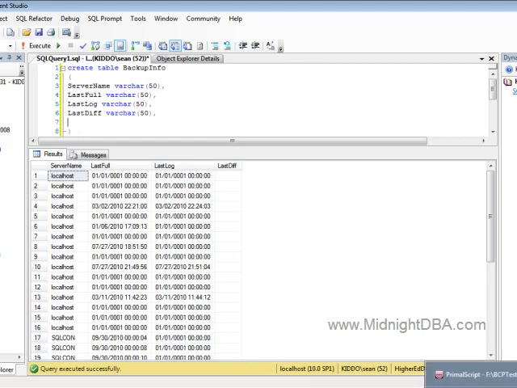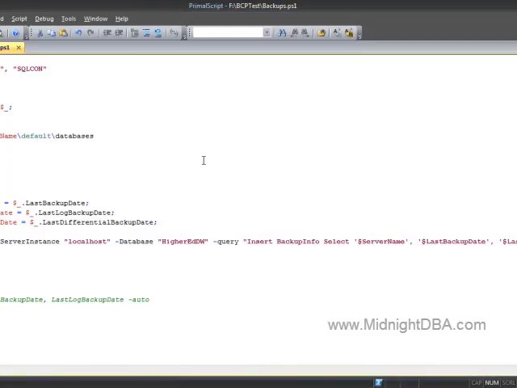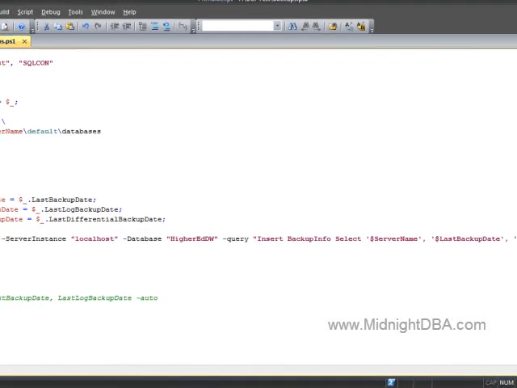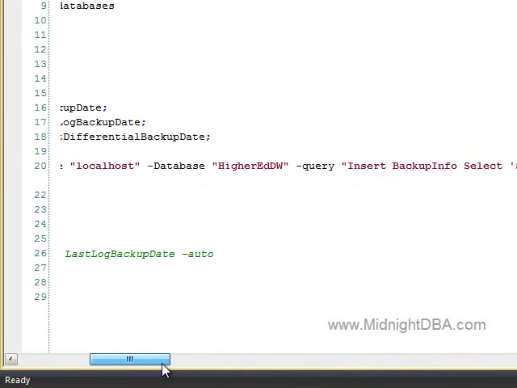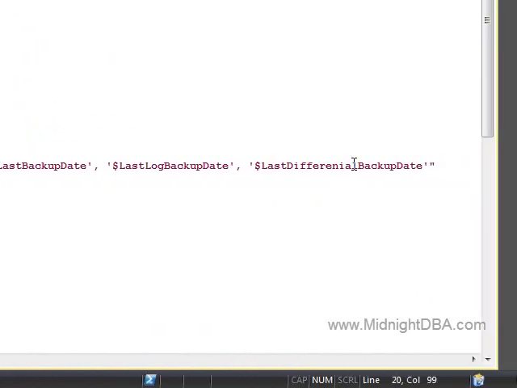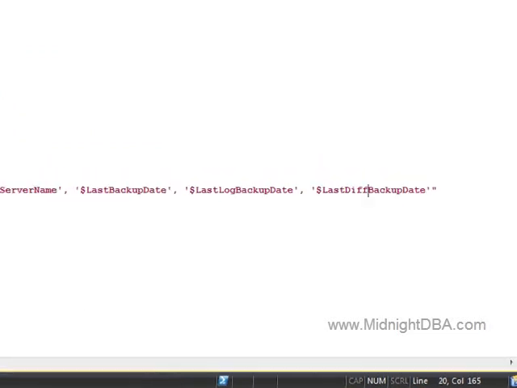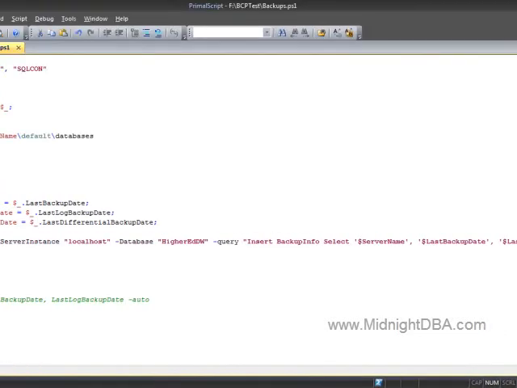And so you'll just add that here as a column, the last time the script was run, and then, where is it? There it is. And then you'll just add that right here at the end, wherever it was. So, okay, there you go. So last diff backup date. Let's go ahead and, oh, see, there we go. I said differential and I called the other one diff. There we go. So last diff backup date. So that'll populate now. Okay, and in general, our script is finished.